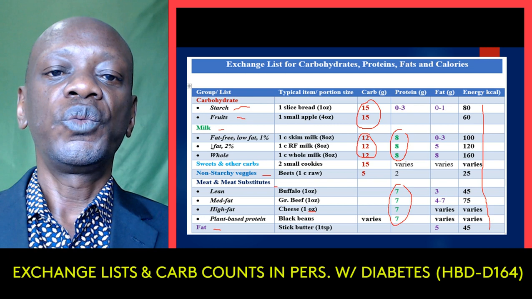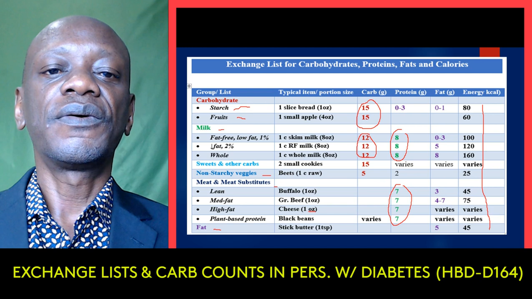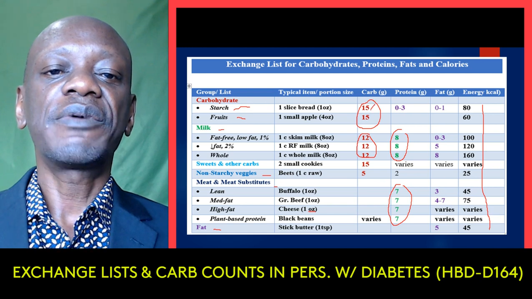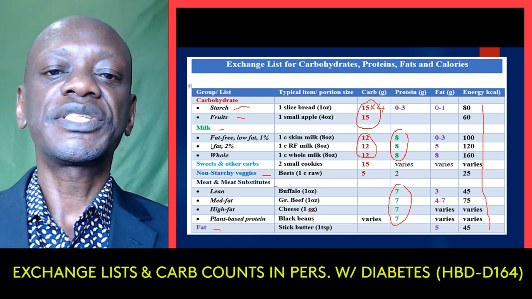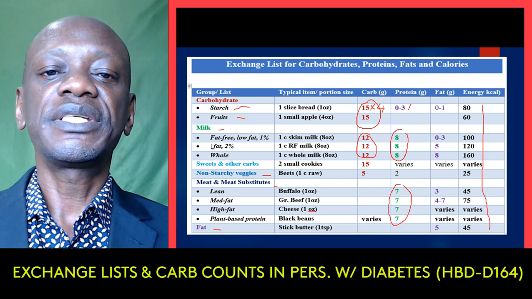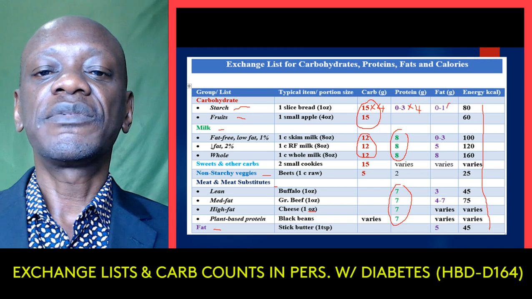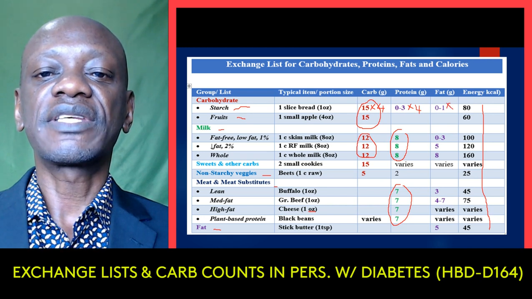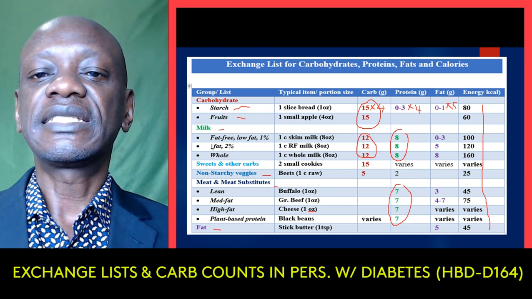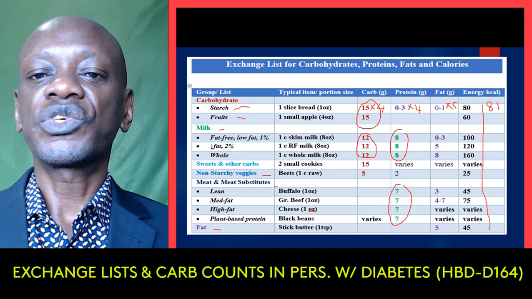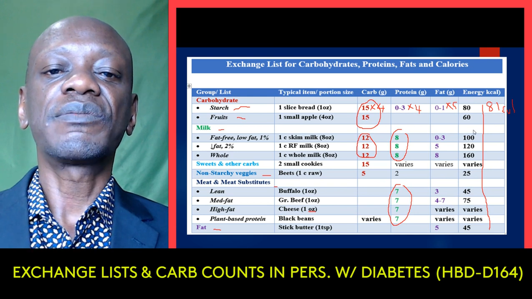Well, let's look at the starch, the slice of bread. Now 15 grams of carb, we say that 1 gram of carbohydrates has 4 calories. So 15 times 4 is 60. 1 gram of protein has 4 calories. So 3 times 4 gives us 12. And 1 gram of fat has 9 calories. 1 times 9 gives us 9. If you add up 60 plus 12 plus 9, it's about 81 calories. So remember, we normally start from calories to grams, but you can still work back from grams back to calories.